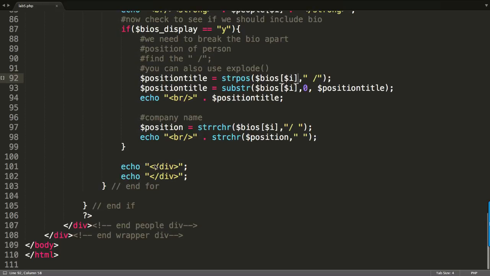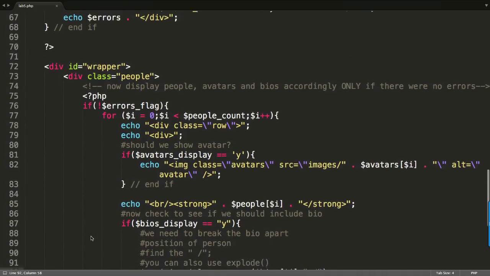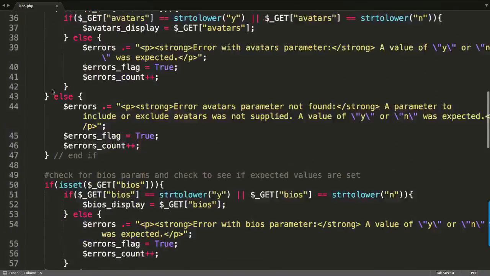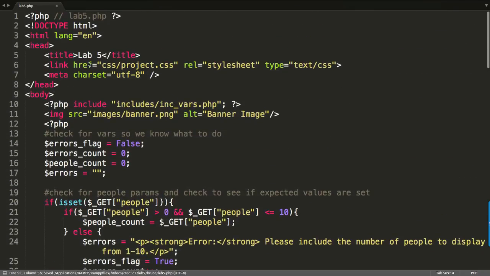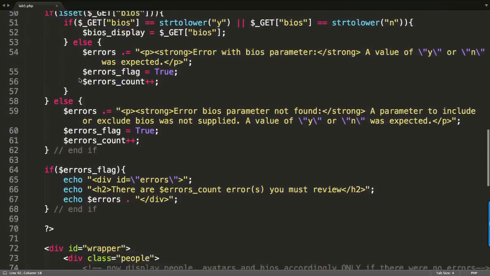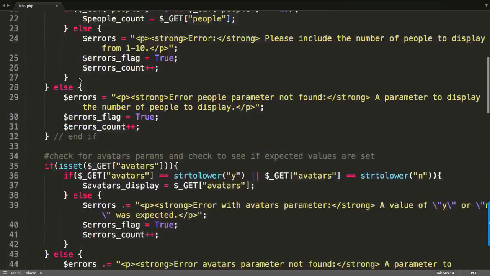And then I close out the inner div and the outer div for the row, and that's it. Oh, and I close out the people div and the wrapper. Okay, and I said to you that I probably should have just put this stuff right inside the loop. Okay, that was kind of my mistake. So rewatch the video again. If you have any questions, let me know. And it's really important that you understand how this works. So now it's time to move full on into integrating MySQL with our PHP.